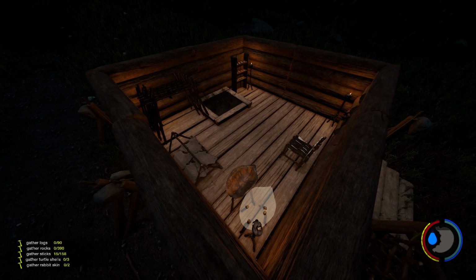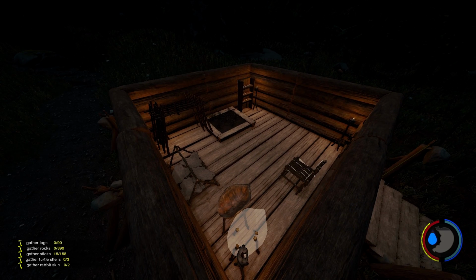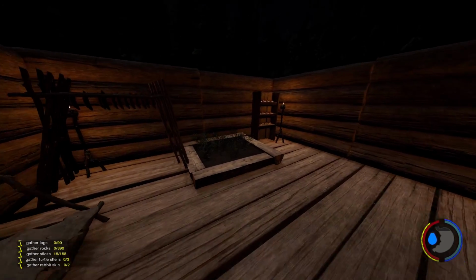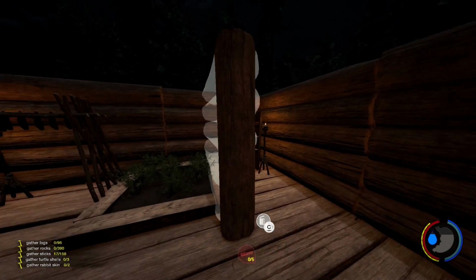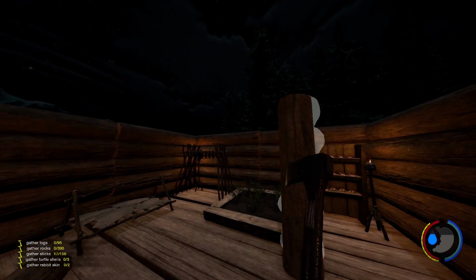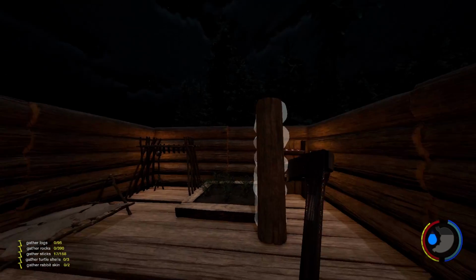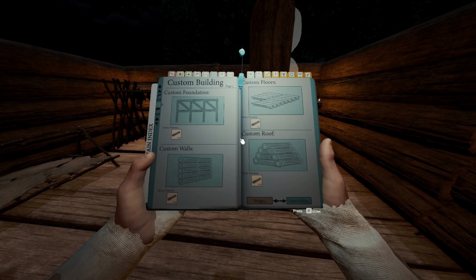I just realised we don't even have a roof on this thing yet. That's funny. See, I really want to make this like another floor, but I don't need to. So what I'm going to do now is just build, not an entire floor, just a roof, pretty much. I just want to be able to shoot down at them from a height.